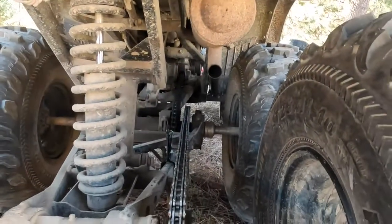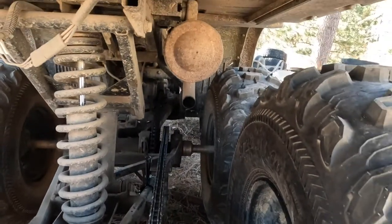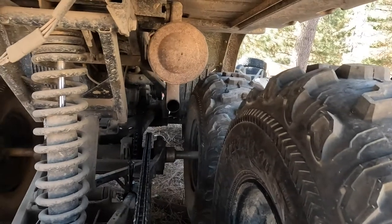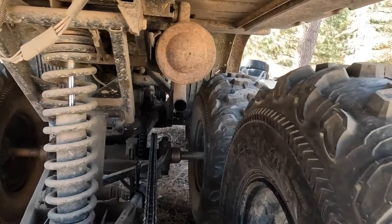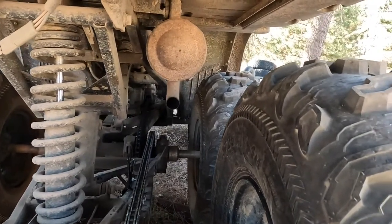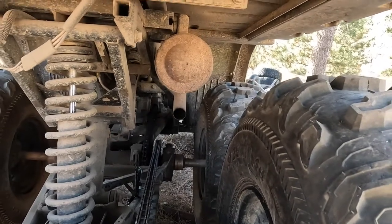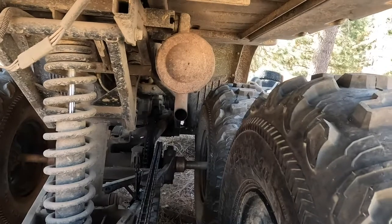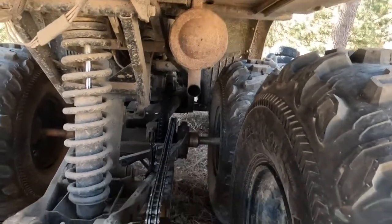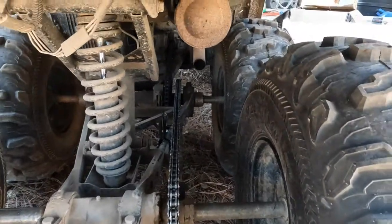All right, well, chain stayed on. I'm still convinced that is entirely too tight. There should be, I don't know, inch to an inch and a half worth of slack in it. But yeah, that's what I got. And it's the right chain. So I have no idea. Anyway, maybe that's how this one's supposed to sit. I don't know. Whatever. It's on there. It didn't come back off. So, we'll run it until it breaks, and we'll fix something else.